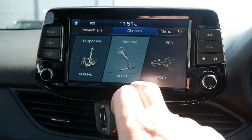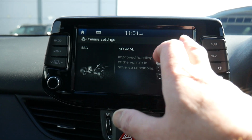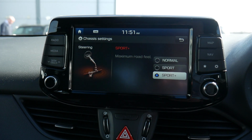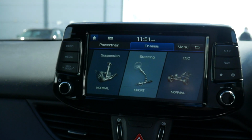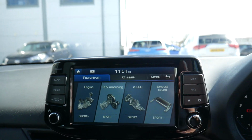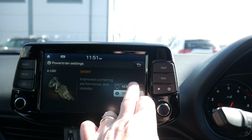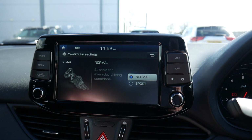So again, things like your ESC, you can have it on normal, which is the best for us mere mortals. Steering, you can have it in normal, sport, or Sport Plus for maximum road feel. So tend to have it in sport. And then the powertrain, what you've got on this car, you've got a limited slip electronic diff. So again, it's in sport for improved cornering performance and stability, or you can have it set in normal for everyday driving conditions, so I'll just leave it in normal for you.